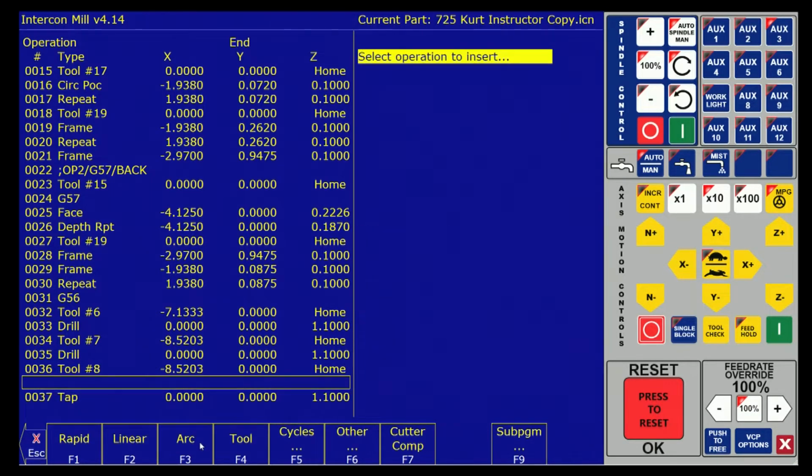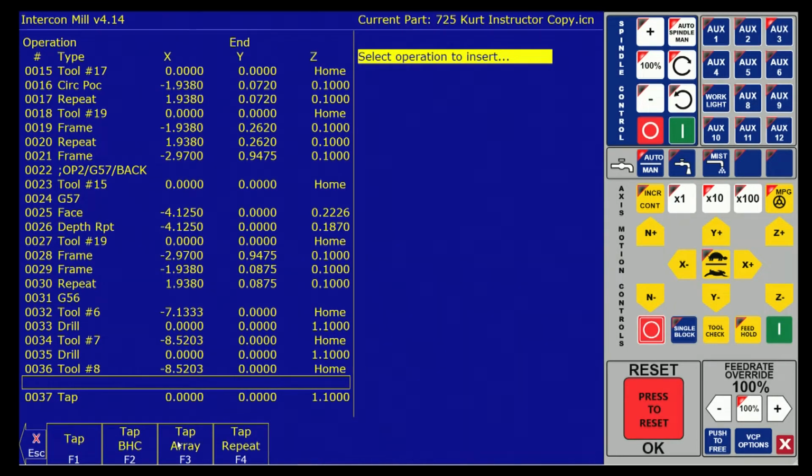You'll go Insert, Cycles, Tap. We have F1 is straight tapping, F2 is tapping a bolt hole circle, F3 is tapping an array, and then F4 is tap, repeat from a previous tapping operation. Here we're going to use F1, tap.